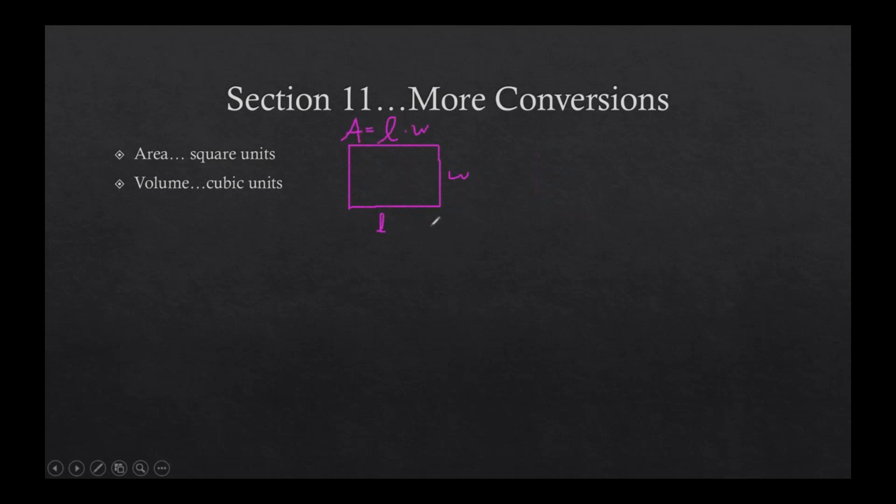So if these were both in inches, let's do an actual example just for fun. If we have 4 on this side and 2 on this side, and they're both in inches, if I take 4 inches times 2 inches, that gives me 8 inches squared, right? Our units are squared because they're there twice. And you're going to have to keep that in mind when we're doing conversions, because square inches means inches are there twice.